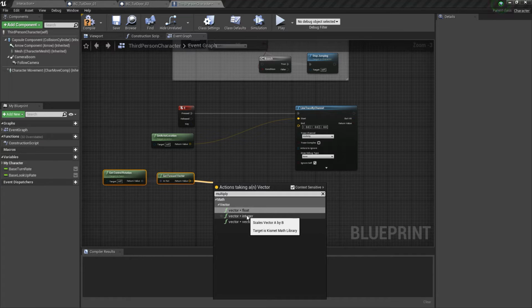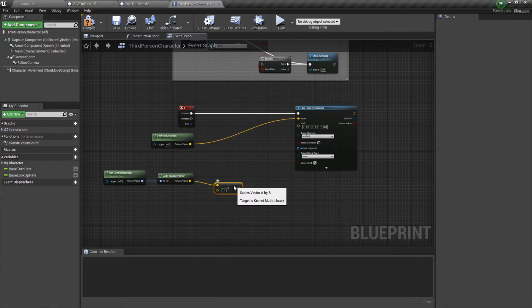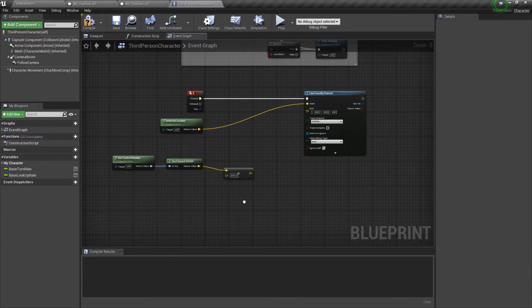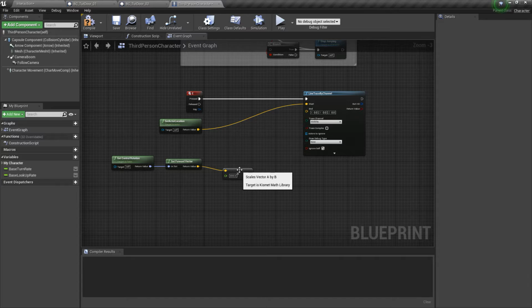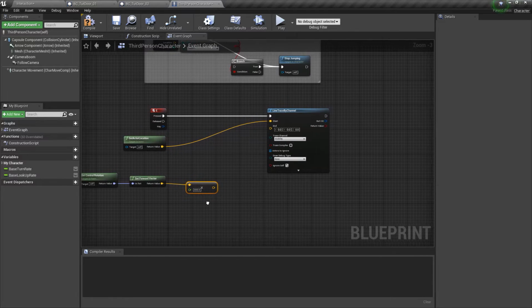Let's do it times a float. There. So in this, I'm just going to type a value in here. We did it just in front of the player. So 600 to 800 maybe. We'll try this anyway. So let's try 800. So that's going to take this value and times it by this value to get in front.